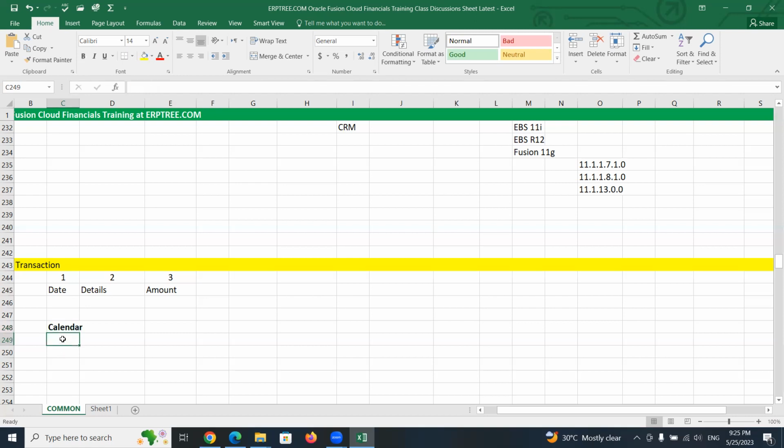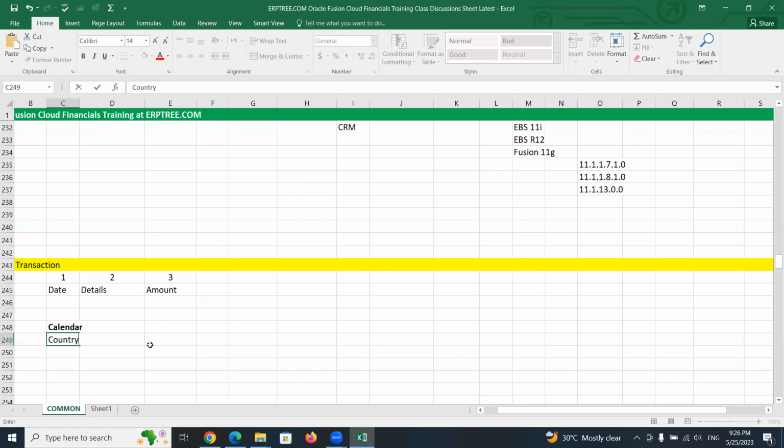The first point is, whatever calendar you are going to create, which country does the calendar belong to? You have to consider the country. Why do we have to consider the country? Every country follows a specific financial year. Take India, April to March. Take US, January to December. Other countries have a different financial year. So that is the reason you have to take country into consideration.